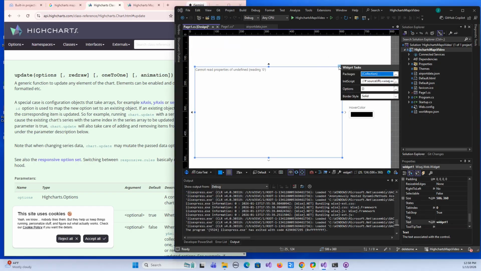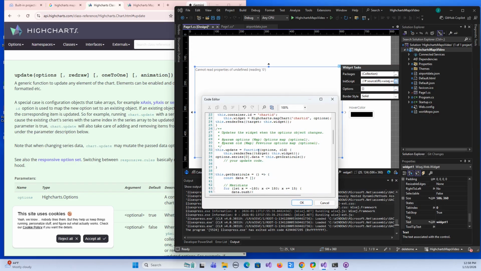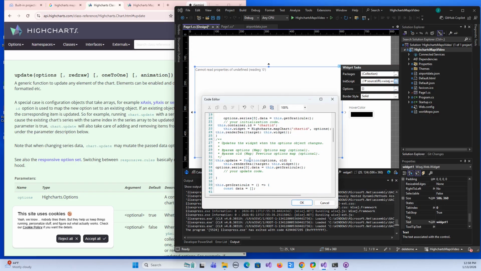So if I go here into init script, on update is when I want to call it. So let's make this look a little bit prettier. And so we're calling rendersea, we're updating the data, and then we just want to say this dot widget dot update, right?